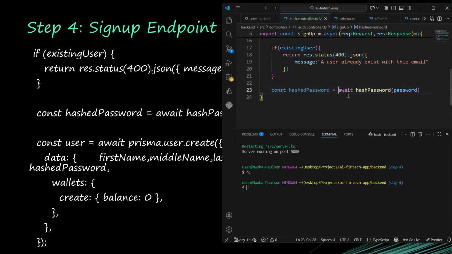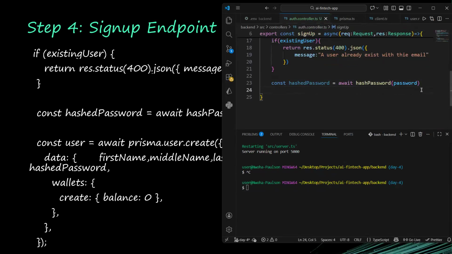So before we save the user's password to our database, we need to first of all hash it. That's why we are using this hash password. Remember, we created this hash password somewhere else. So we are using it here. Now, once that is true, what are we going to do?